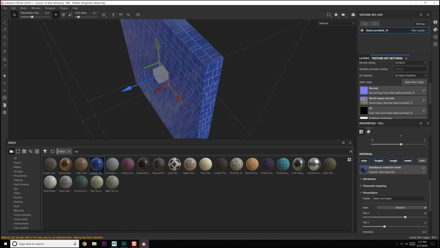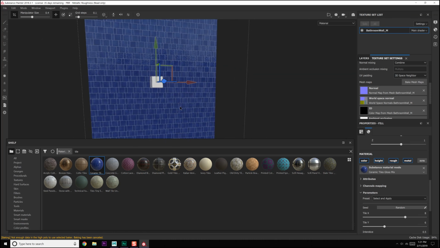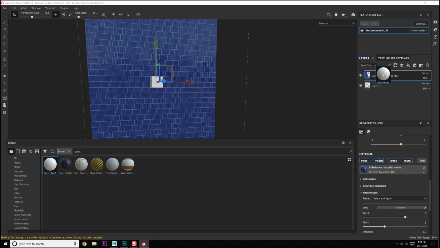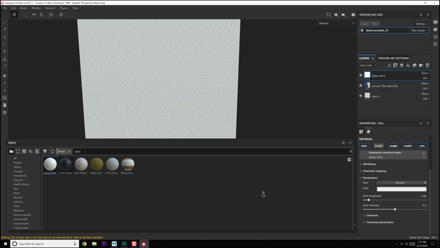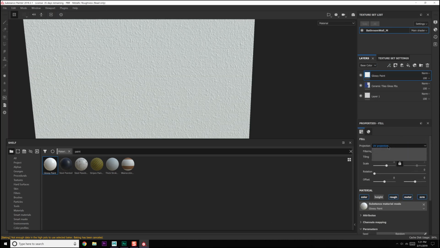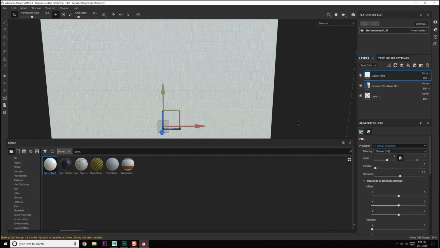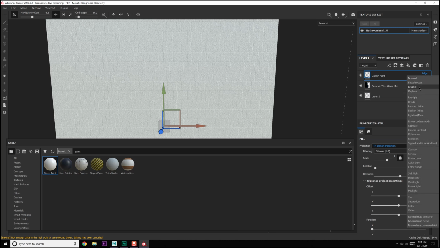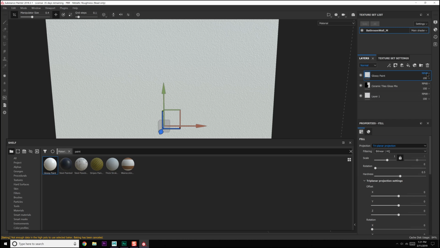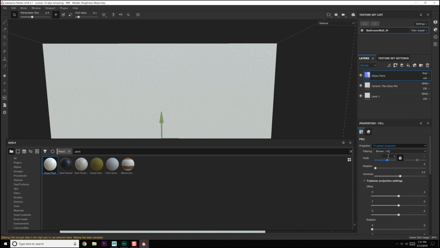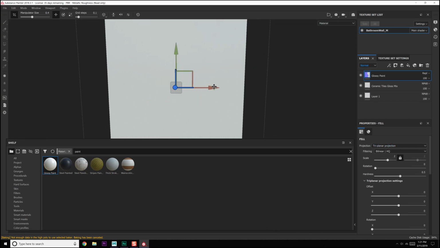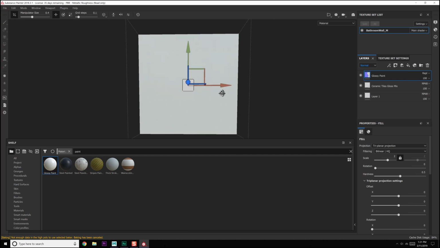It doesn't matter. So now if we're going to paint this, we're also going to need some sort of a paint. And we've got glossy paint, which we can put on our layers tab above this one. And let's see, let's do triplanar. And we also want to go to height, replace, and normal, replace. And we're going to change this probably to something like 2. Much better.